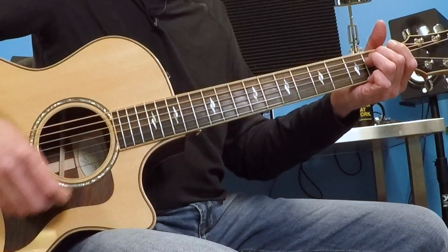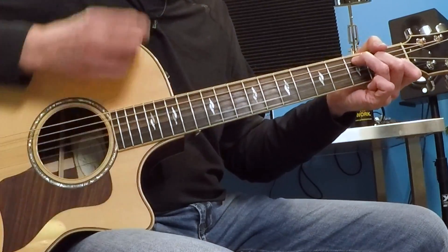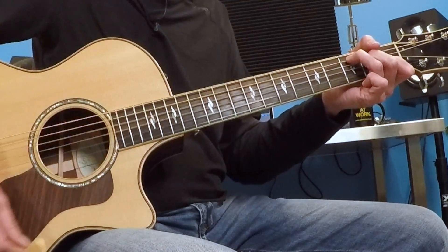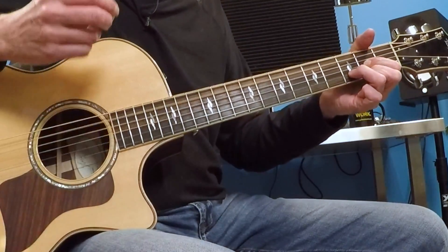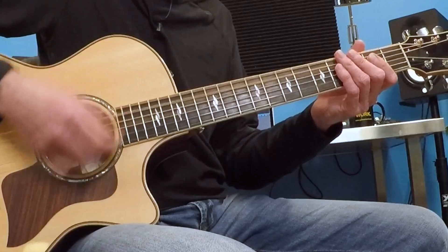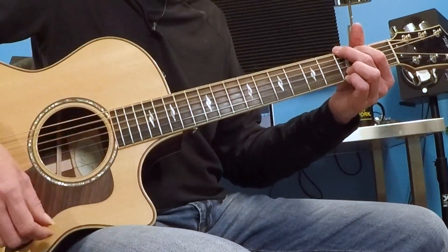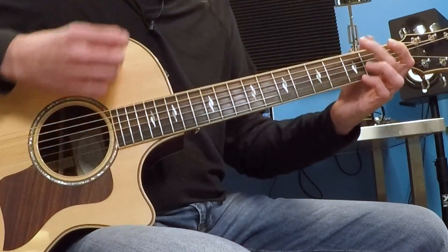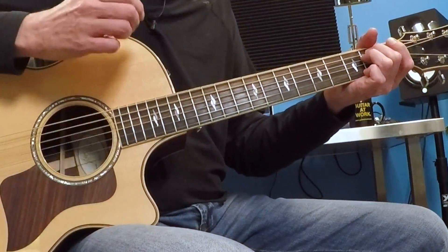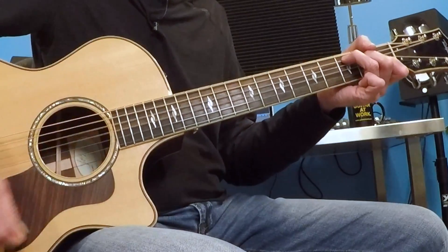Third line of the pre-chorus: E minor, D coming — that's bracketed as well. Here's your C — down. Now it's two bars of C with a fancy pattern. Last line of the pre-chorus is a D, one bar. And he's going to head right into the chorus at that point. So here is the pre-chorus at a sort of medium clip here without too much talking — E minor to D, E minor, D, G gets four beats, down, down, up. Second line: E minor to C, C, G. E minor to D, D. C gets two bars, full patterns. Another C. Going to a D here. Good — nice going to the chorus.